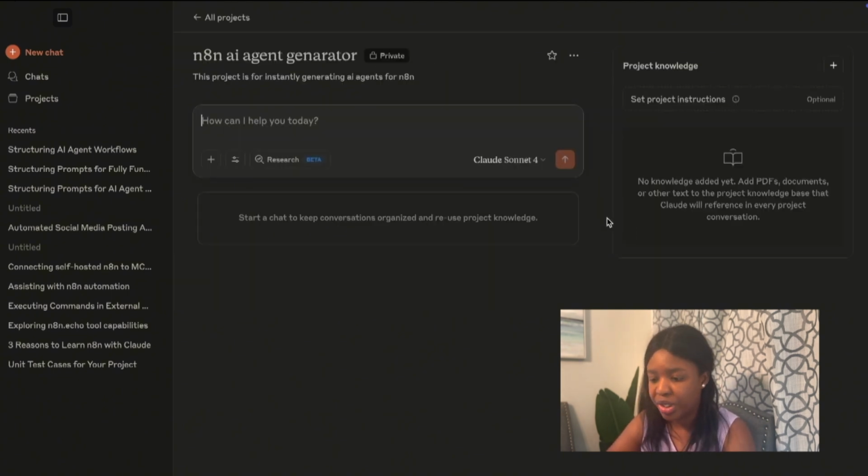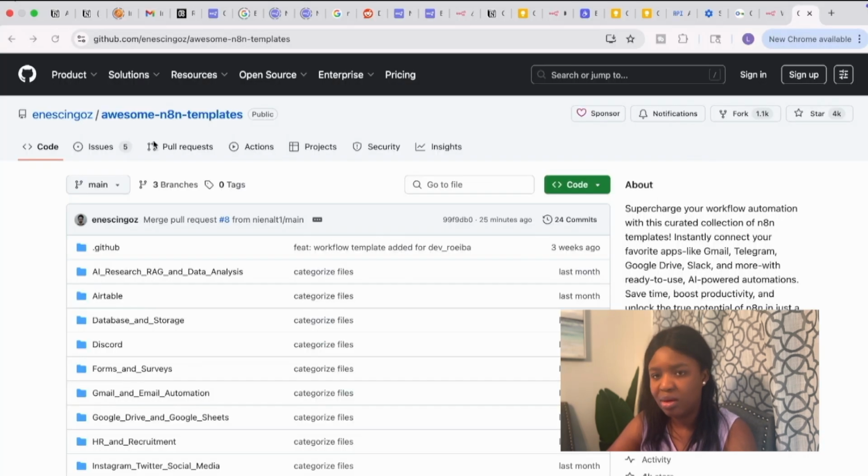So once you click on create project, the first thing is to add your knowledge base into your project. In order to do so, there's a GitHub repo online that has various free templates that you could download and then use for your project as well. Just always make sure that you're crediting their source. I'm going to leave the URL for this repo in the description box or in the caption below so that you can go and download it.